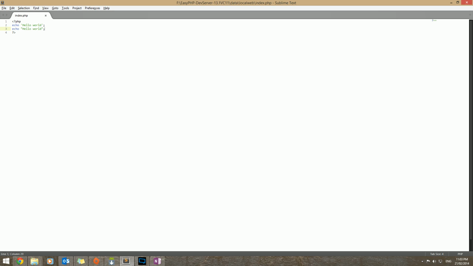But I personally prefer to use the single quotes, as it doesn't search for variables, and it's a little bit stricter given that, but I find it tidier. And again, I'll explain this in the next tutorial, but I prefer to do it that way. You'll probably find maybe about a 50-50 split between PHP developers as to which route they choose to go down, whether they go single or double quotes.